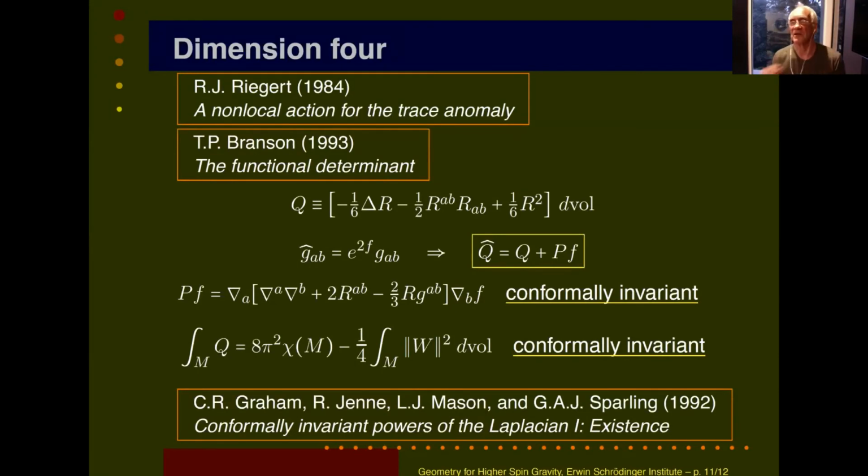And then people didn't like this, so Charlie Fefferman and Kengo Hirachi have written an article where they avoid this, for example. So if you want to see a clean exposition of how you get Q curvature out of the ambient metric construction, there's an article by Fefferman and Hirachi on that.